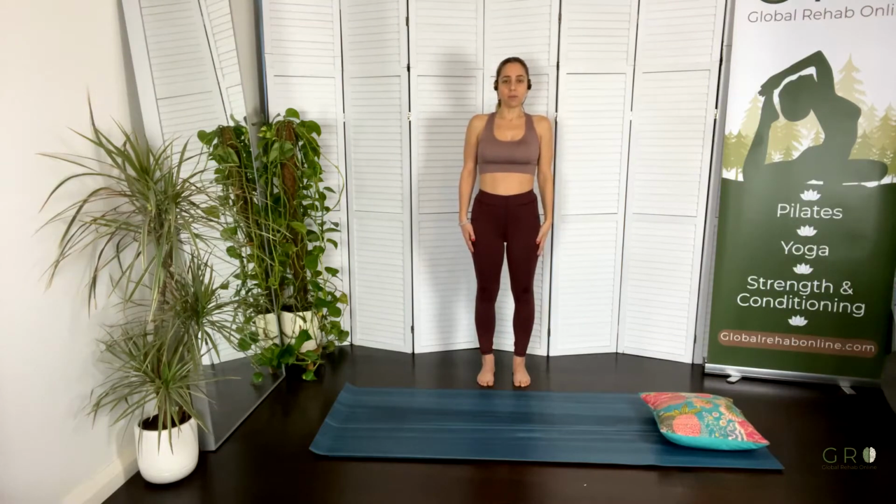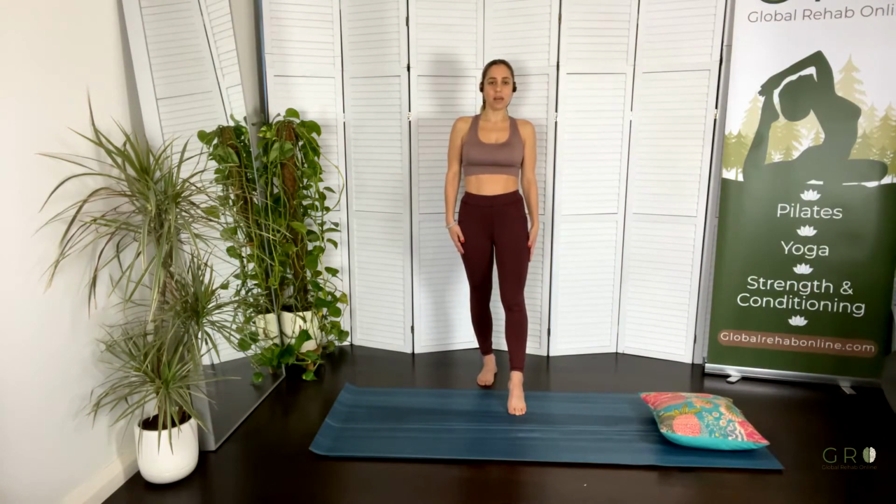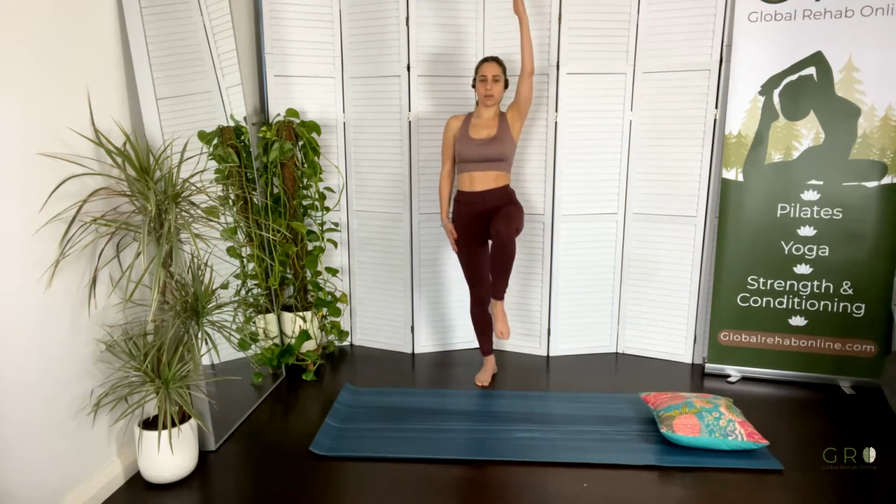So from here, we are going to step the right foot forward, okay? So it's just forward. And then what we're going to do is we're going to bend that right knee, lifting the leg up, and we're going to take the arm up at the same time. Okay, so drawing that belly button, lift up that waist, engage the core, draw the shoulder blades down the back, look forward, and then when you're ready, just inhale as you take that leg up and the arm up. Exhale as you come down.